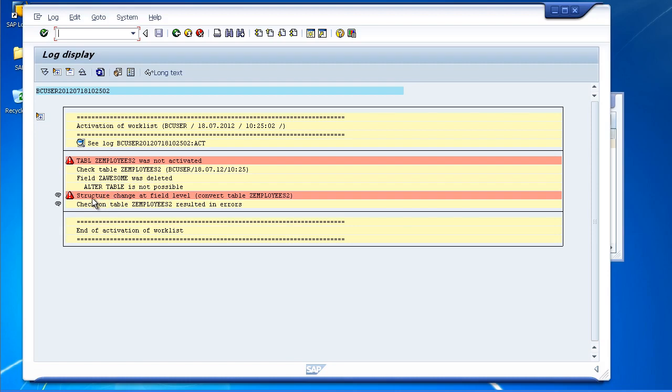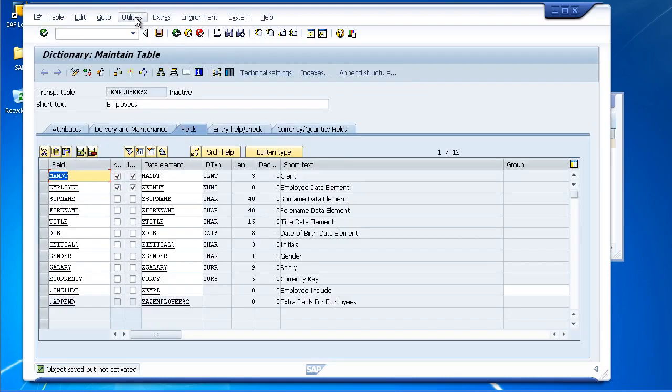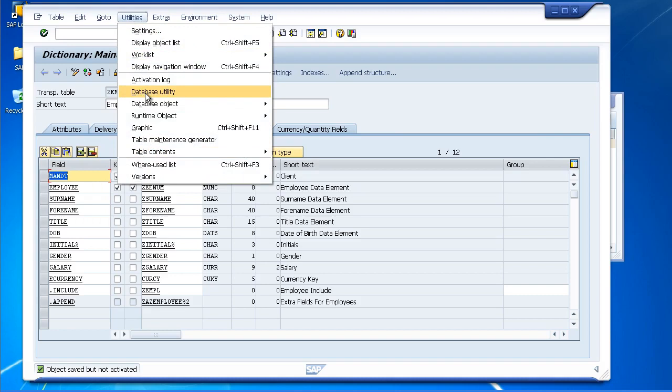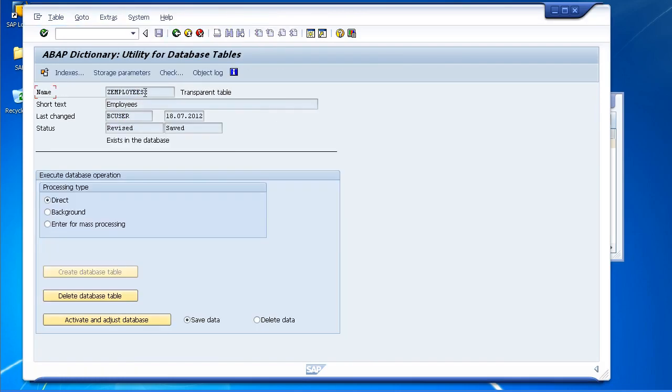So as I said before, we have to go to transaction SE14 and adjust the table. And this will have the result of losing some data. So utilities, database utilities. We're going to process it in the foreground, and we will activate and adjust the database.